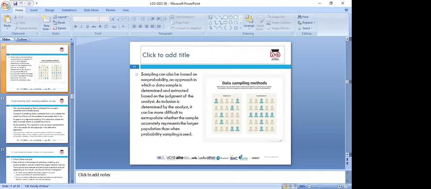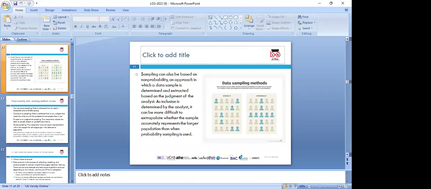As inclusion is determined by the analyst, it can be more difficult to extrapolate whether the sample accurately represents the larger population than when probability sampling is used. I repeat that: it is more difficult to extrapolate whether the sample accurately represents the larger population than when probability sampling is used.